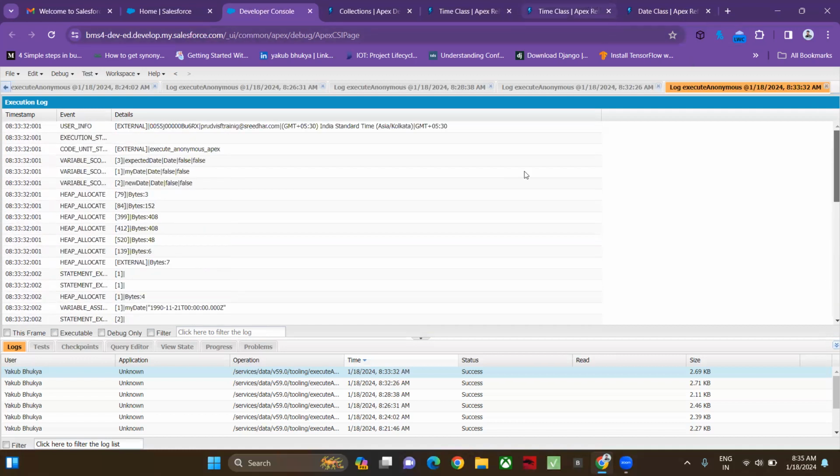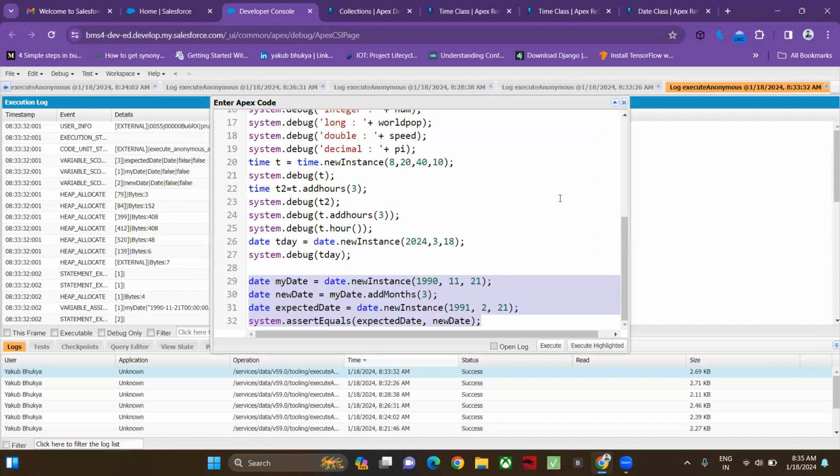So far, any doubts on the primitive data types? No. So in this way, don't try to learn anything by heart. Simply try to remember the syntaxes: how we define a variable and how we store the value in it. For a complex data type like date or datetime, we define the data type name, new instance of, and specify the value in the structural format.